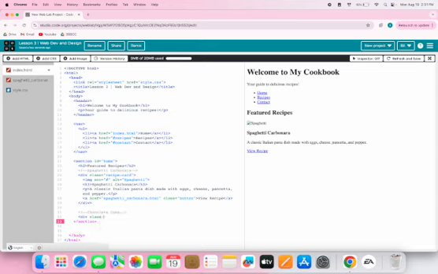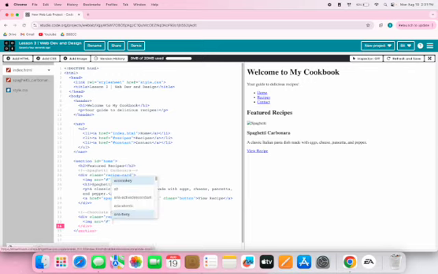div class equals, and we're kind of just copying what we did above, recipe card, and then we're going to close that div here. Going between the two, you should be on line 33. So we're going to put that image there again. Hashtag, because it's a placeholder. And then we're going to say alt equals chocolate cake. And close out that image tag.